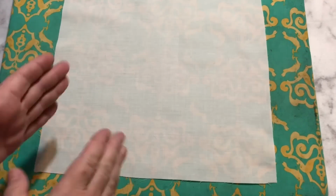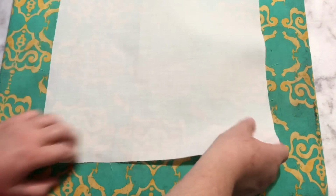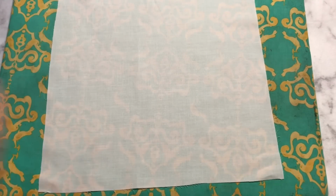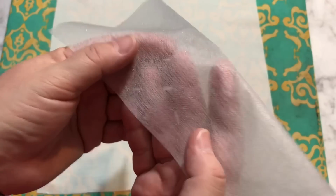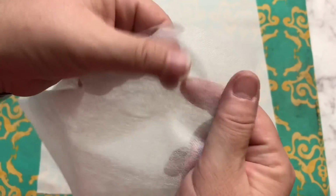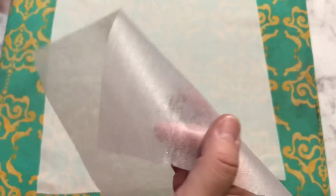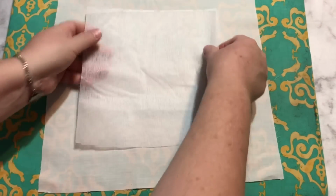My fabric doesn't necessarily have a right or a wrong side, but I'm putting it right side down. I can sort of tell by the edge up there. This is fusible. Can you see that it has kind of a little shimmer to it? When you rub your hand over this side, it's really smooth. And when you rub it over this side, you can feel all the little glue dots. Now you want to be careful that you don't glue it to the back of your iron. So you're going to put the glue side down.